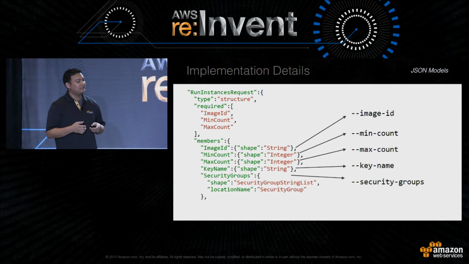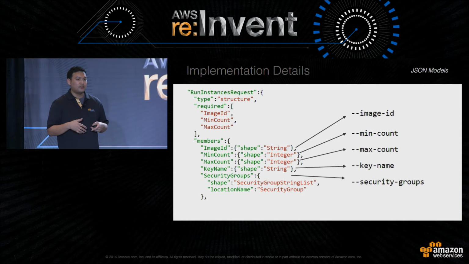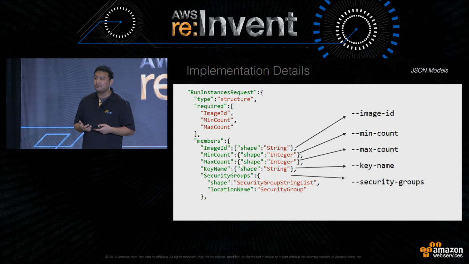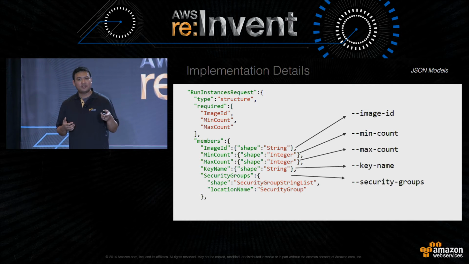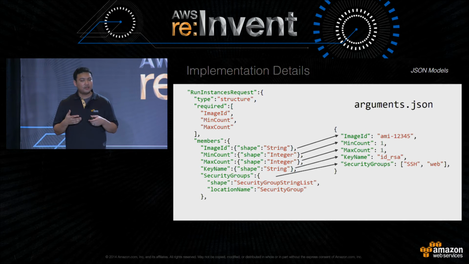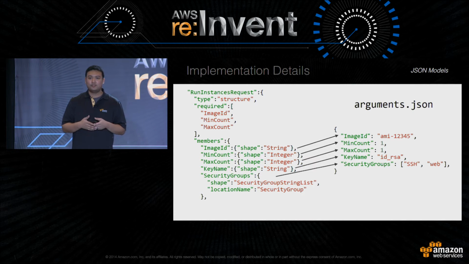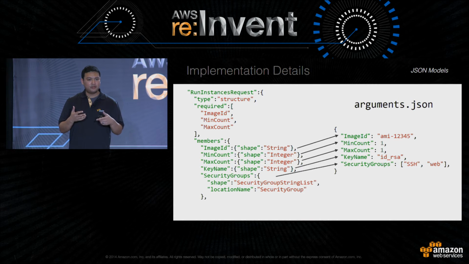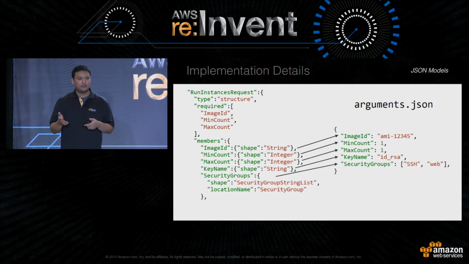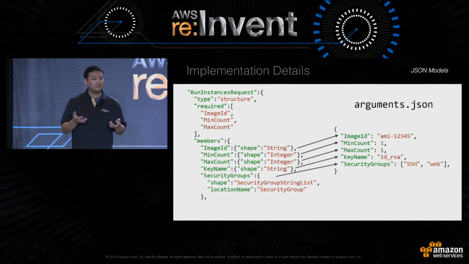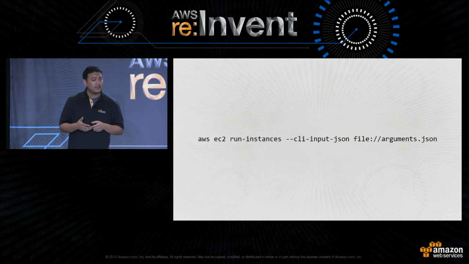And because of that, it's also quite easy for us to accept alternate input formats. So for example, instead of having to specify each top-level parameter, it's actually fairly straightforward to just accept all the arguments from a single JSON document. You can imagine maybe you're sharing input and you'd like to just share a single file to show other people how you created a particular, say, Amazon EC2 instance. And you can now do this with the CLI.